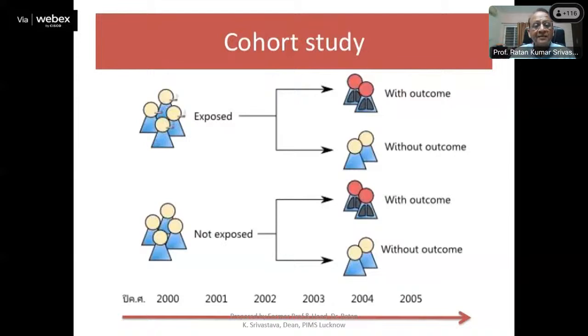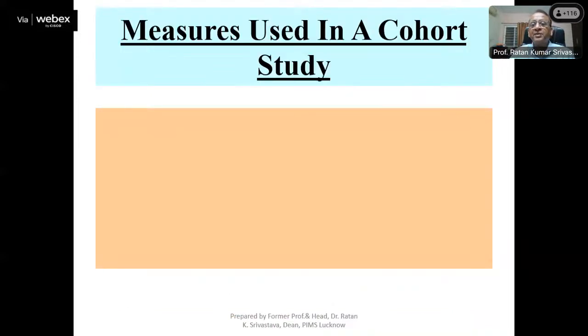ethical clearance. Now the measure used in a cohort study, how you measure. We measure prevalence. Now here you can measure period prevalence, that in 10 years what happened, how many cases developed, a 10-year duration. We call it period prevalence. And point prevalence you calculate. Here you can calculate point prevalence also, for all new cases.